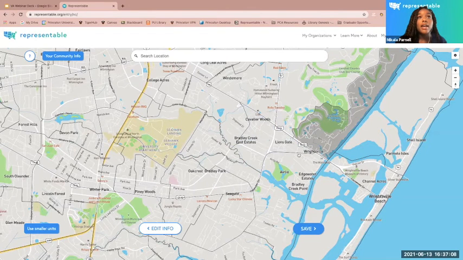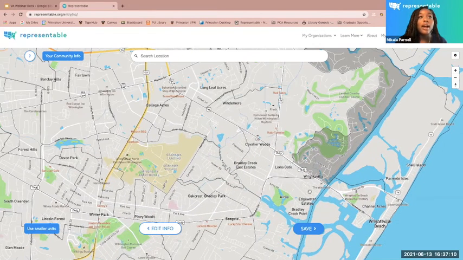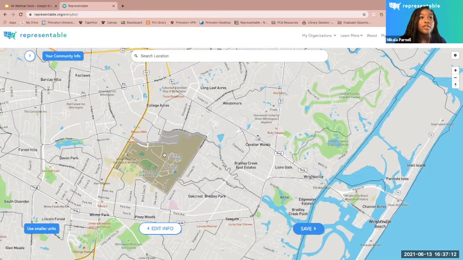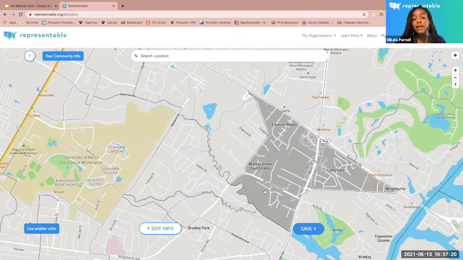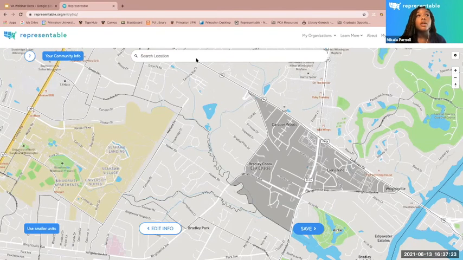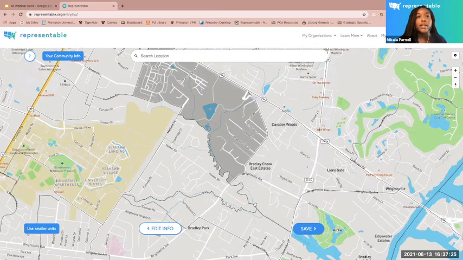And as I'm looking around, you can see that it's already highlighting some landmarks. This is the school, for example. You can see waterways, you can see parks. If I zoom in a little bit, you can see restaurants, grocery stores. But if for some reason there's a landmark that isn't being shown, you can always use this search button and it will take you right to it.